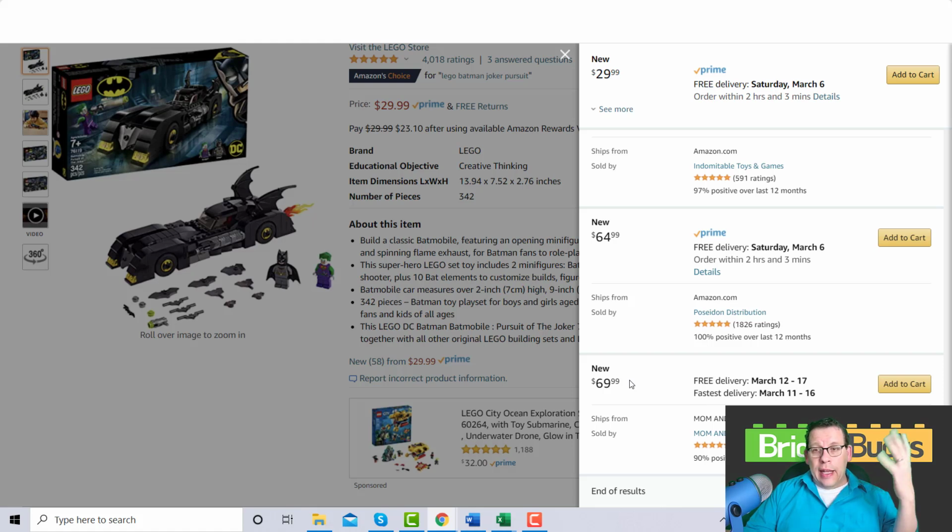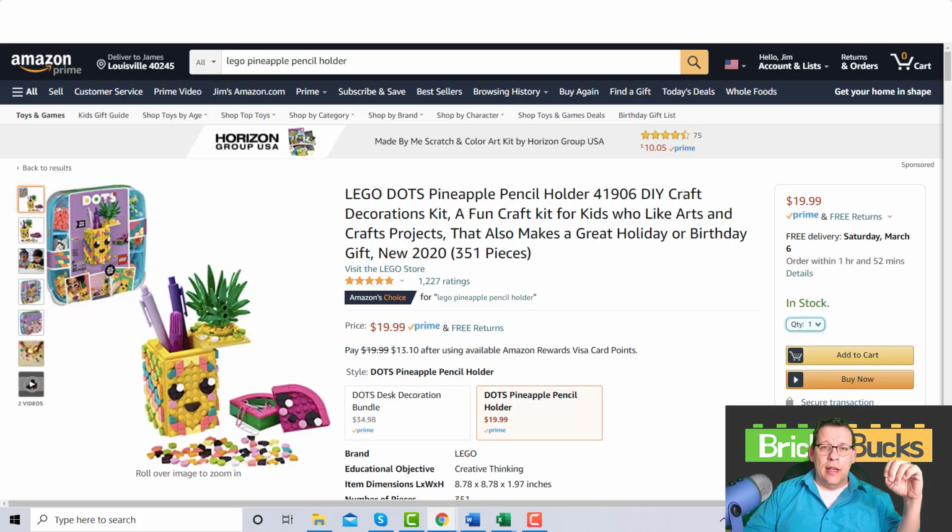And I think that's great. And I've said to people in the past that this is a good way, if for some reason you don't know any other resellers out there, that you could kind of collaborate with other resellers without them knowing, and be like, oh okay, this seller right here is selling it for $70. That's a good ROI. I think I could get it for under the price that Amazon is selling it for. And this is a winner for me. You may consider that, and eventually will probably be proven right, because you'll have a great return on investment.